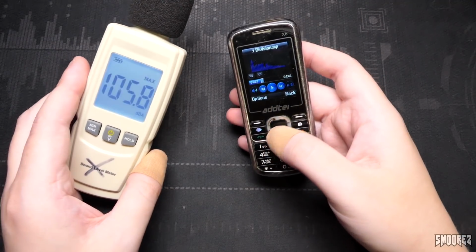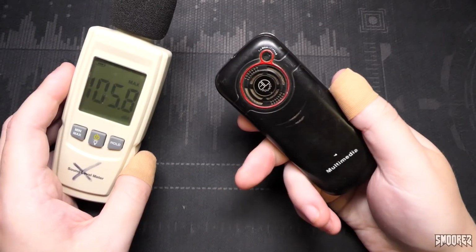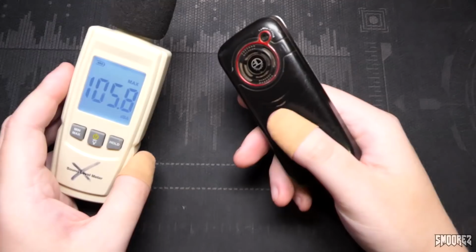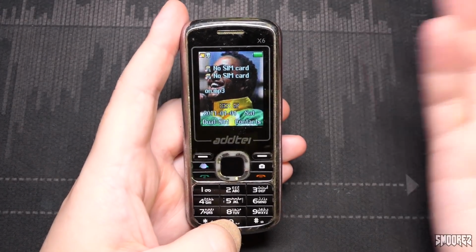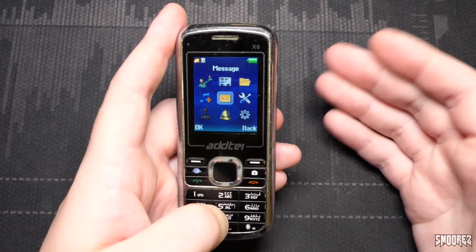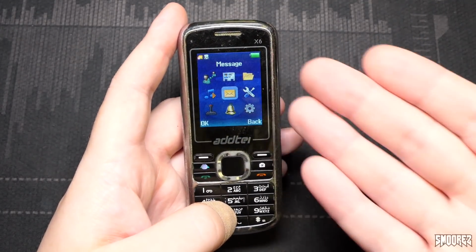Even at 50% volume, it's actually extremely loud. While it's not super crisp or super clear, the fact that it pumps out 111 decibels, and you can still tell it's BFG division, is a pretty solid factor for this device. I could put a SIM card in, but I definitely know this is 2G, and while this is pretty much just a Nokia ripoff, in terms of the user interface and the look of this phone, the speaker is the most standout feature of this, and obviously it caters to whoever the famous guy is on the screen.